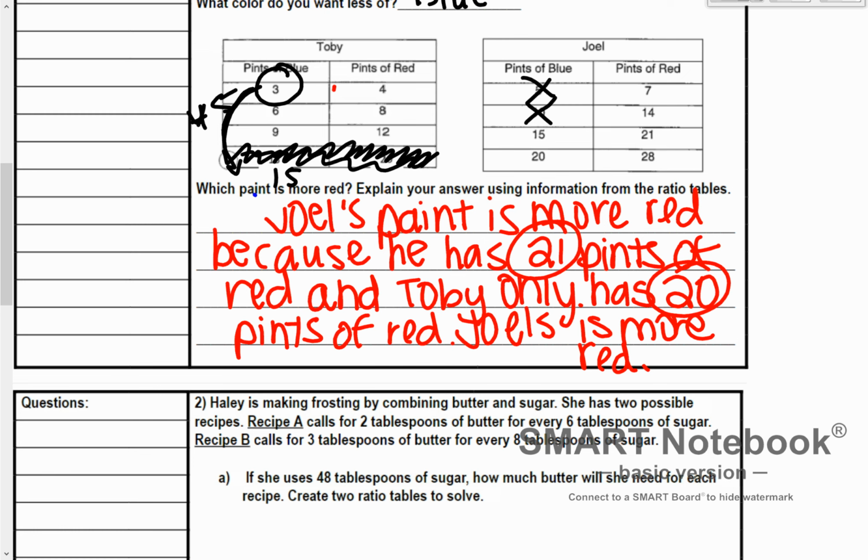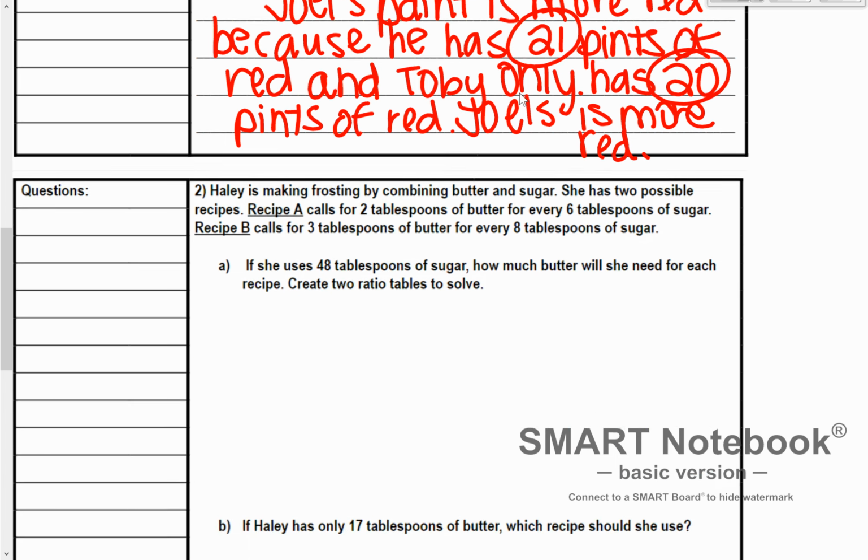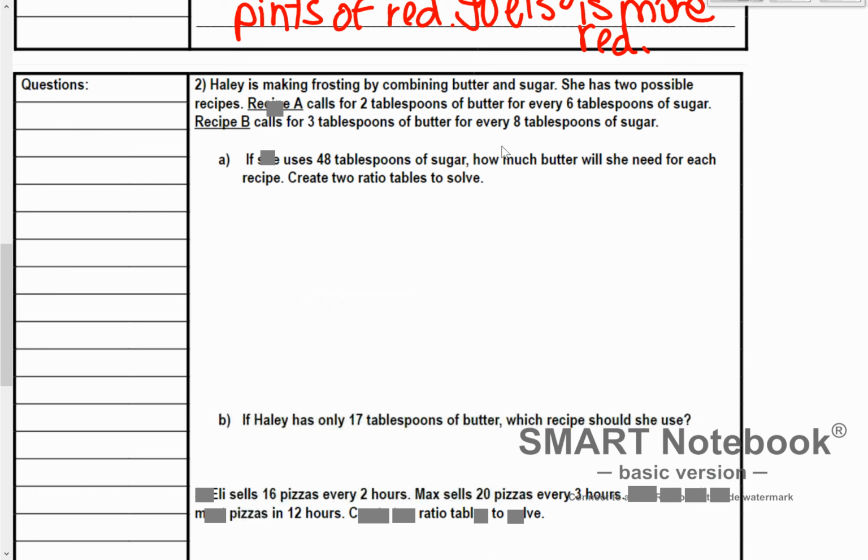Remember, whatever I do to one number in the ratio, I have to do to the other number. So that would get me 15 blue, 20 red. Okay, so if you don't have a common term, you need to create one. And we'll do more examples of that. All right, let's just keep practicing. We've got 2 more examples to go through, and hopefully by the end of this, it'll make a little bit more sense. If at any time you're feeling like you're catching on, please pause the video, work ahead, and use the video to check.